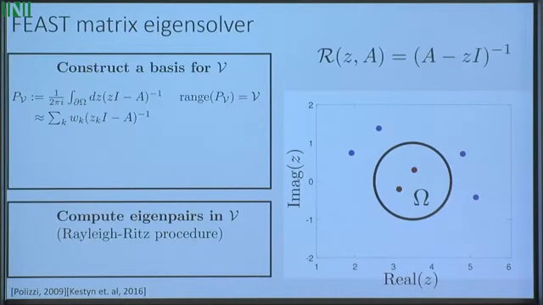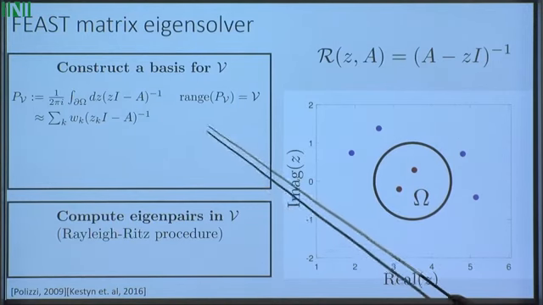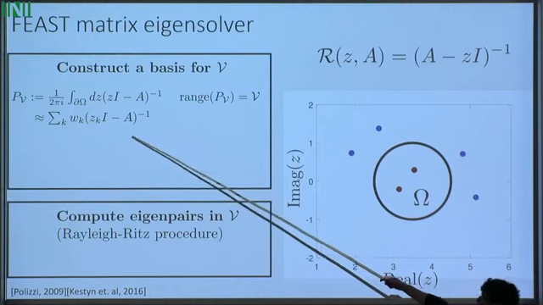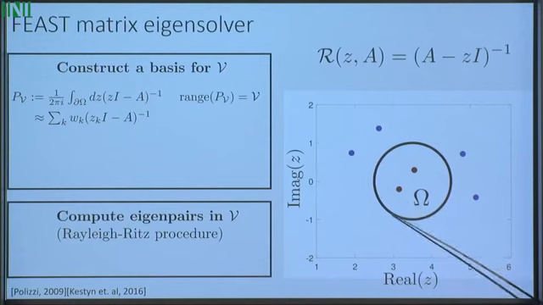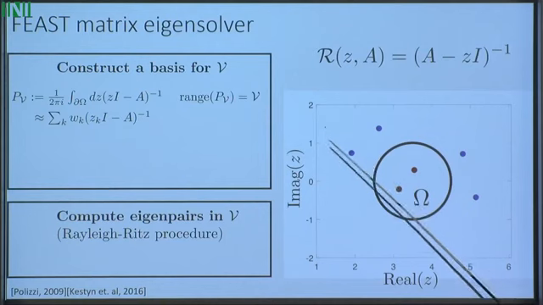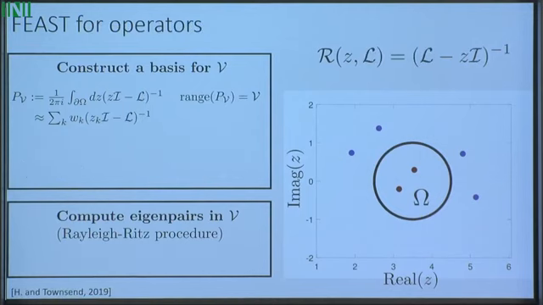The details of the algorithm aren't too important. What I want to focus on is the fact that we're resolving spectral properties of A if we approximate this contour integral with a quadrature rule. All we need is a few samples of the resolvent on the contour in the complex plane. And from those samples, we can extract spectral information about A. Okay, so this is the FEAST algorithm. The details are not that important for our talk.